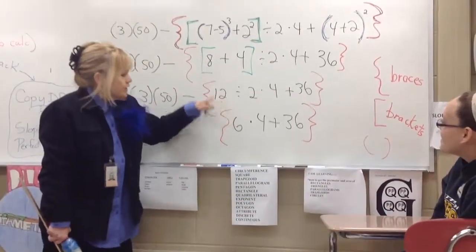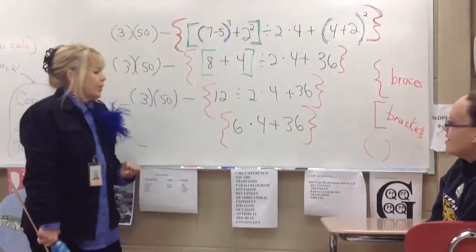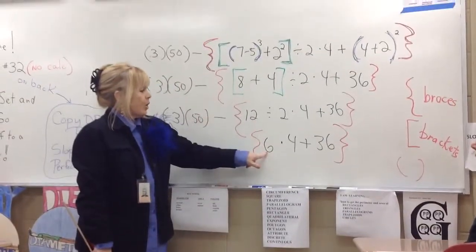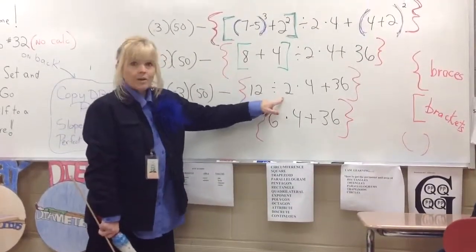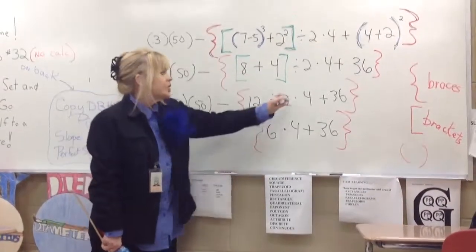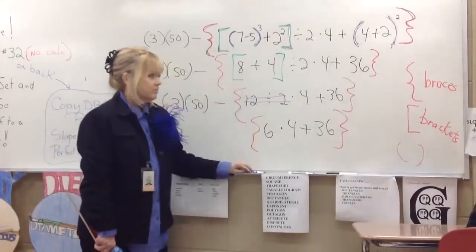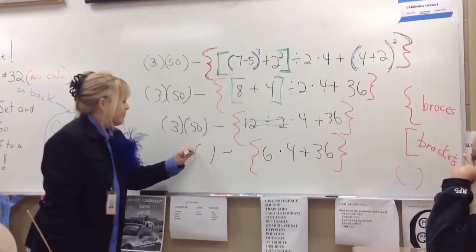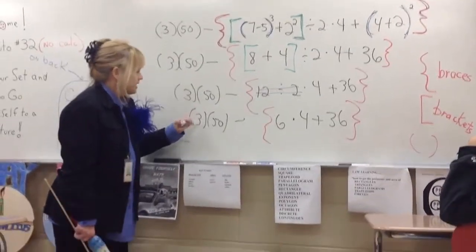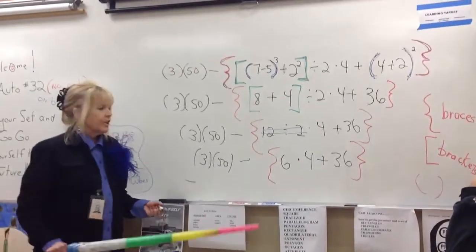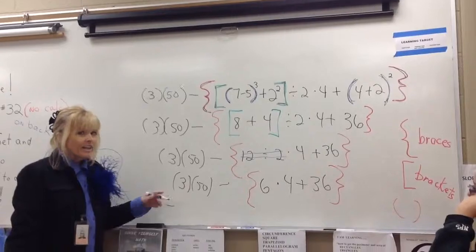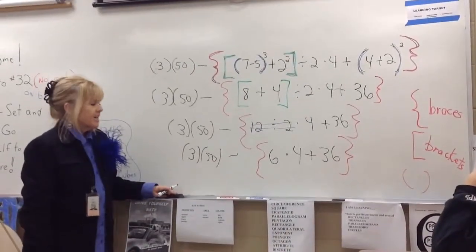I used the 12, I used the 2, which means it ain't there no more. So what people do wrong is they'll put 6 and then they'll bring down the divide 2. No, because I used it. It's gone. And then bring down, bring down, bring down. You'll find after when you get good at this, we're going to end up multiplying these. So if you want to go ahead and multiply them in the beginning, then you can.